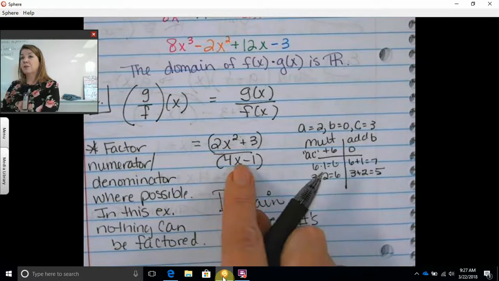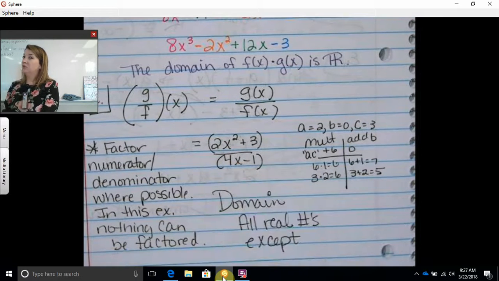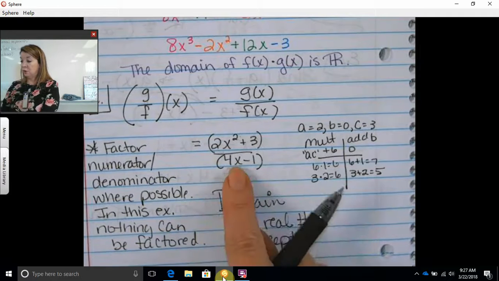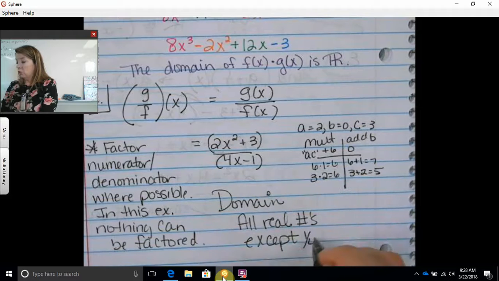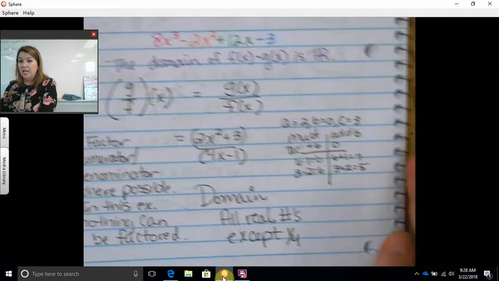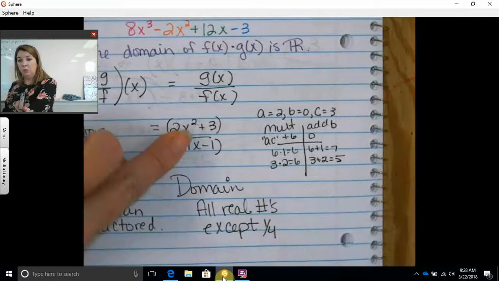Well, 4 times 0 is 0, but 0 minus 1 is negative 1. So 4 times 1 is 4. 4 minus 1 is 3. 0.25. What is it as a fraction? 1/4, right? Or 0.25 is the same thing. Now, if that was just x minus 1, what would it be?